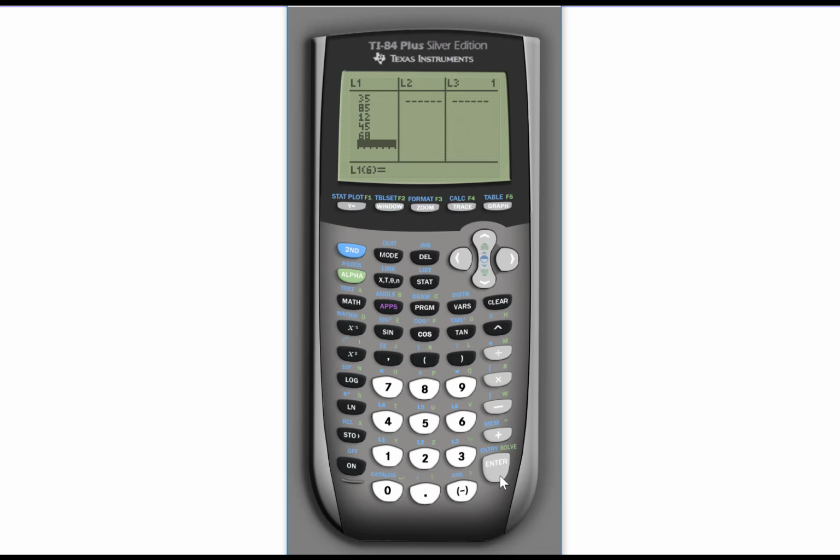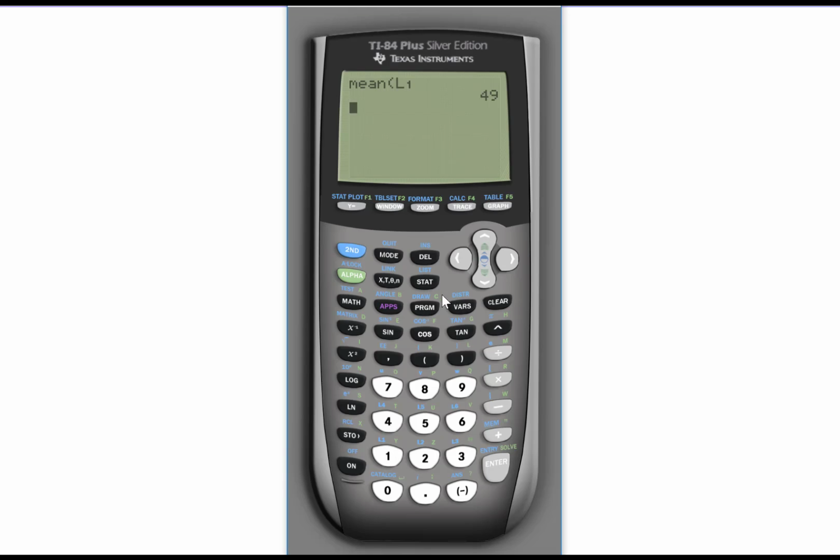Okay. To find the mean of this list, I have a couple of options. One thing that I can do is quit out of the list editor, second and list, come over here to math. There's a lot of different types of statistics that can be done based off of a list. So if I want the mean, I can use this function mean and then give it the list that I want it to find the mean of, and it will find my average.